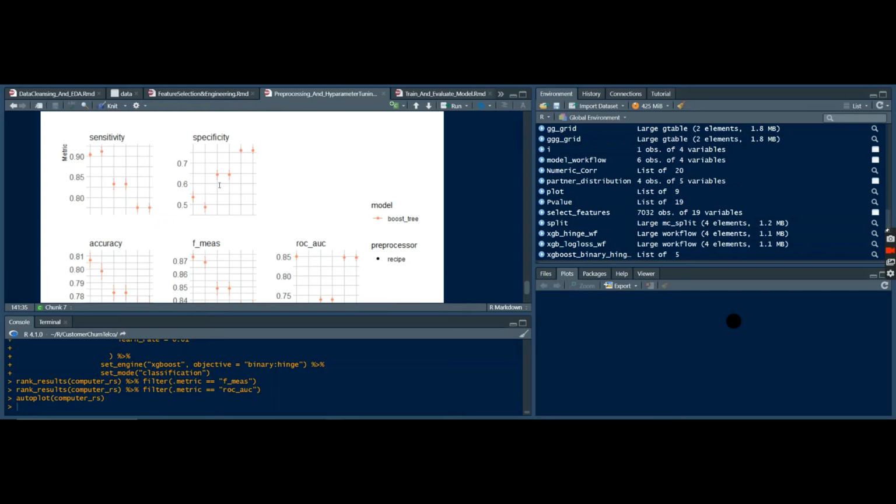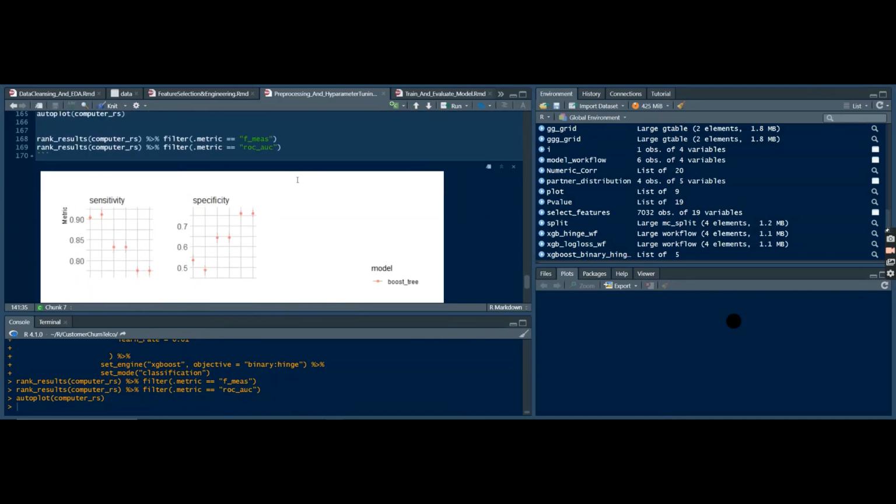So that's why we're going to have to look at conversion metrics, because that's when you actually understand whether you have to improve your specificity or sensitivity, right? As long as you understand the business.